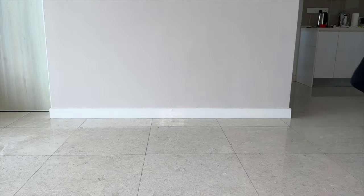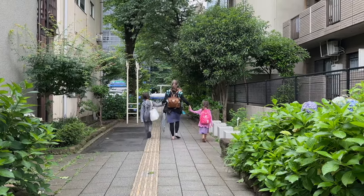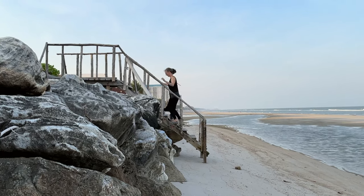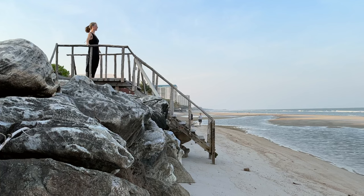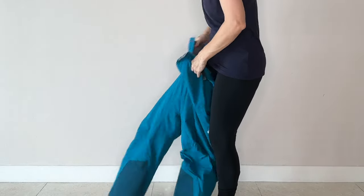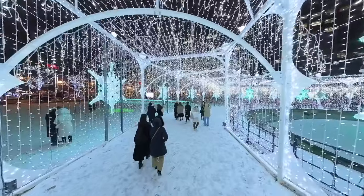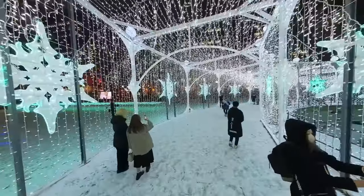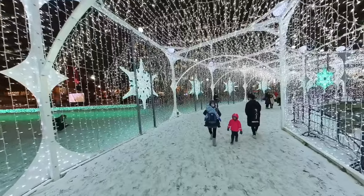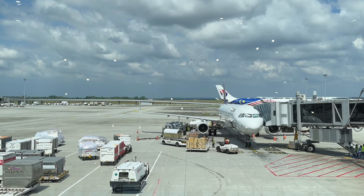Out of all the pairs I'm reviewing, these are the only ones I can really speak to the durability on since I've been wearing them the longest. For about six months they were the only pair of leggings I was wearing, so I wore them at least a couple times a week. This is my favorite pair to wear in hot weather paired with a skirt or a dress. They're really comfortable even in the hot humid tropical heat and work perfectly for my all-seasons year-round travel capsule wardrobe. They were not warm enough alone in the snow, especially when it got down to negative seven degrees Celsius with a cold breeze. These are super comfortable and my go-to pair to wear on travel days, especially flying on an airplane.